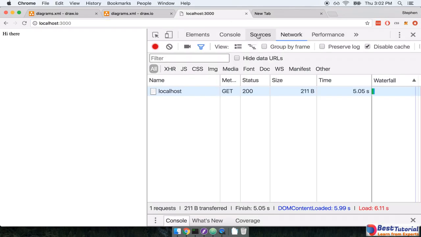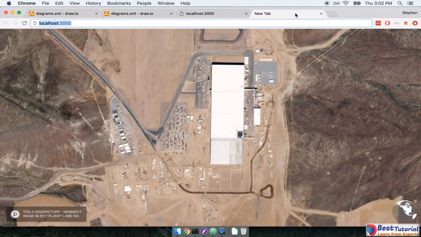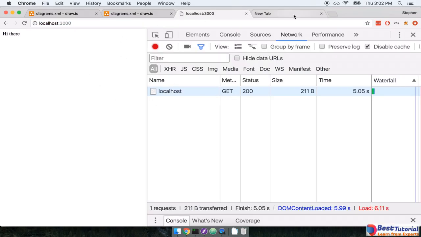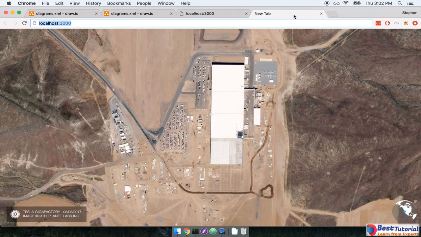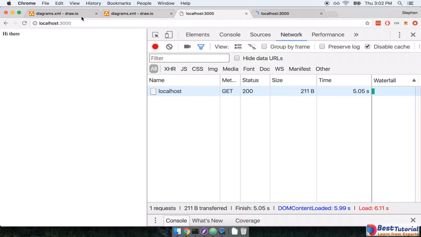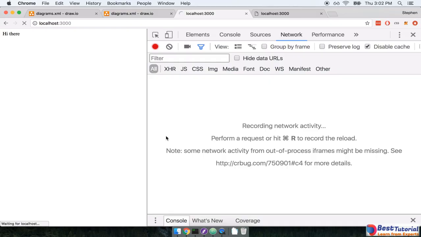Then inside of this second browser window that I have right here, I'm going to very quickly come back over and hit refresh right here. And you're going to see that it's going to take even longer than the 5 seconds we see right here, because our server is going to be busy processing this request, and it will not even start considering our second one over here until the first one is complete. So let's try this out very quickly. I'm going to hit enter. I'm going to flip back over as fast as I can and hit refresh.